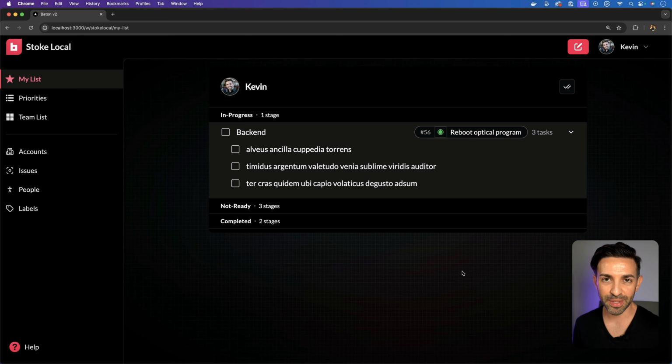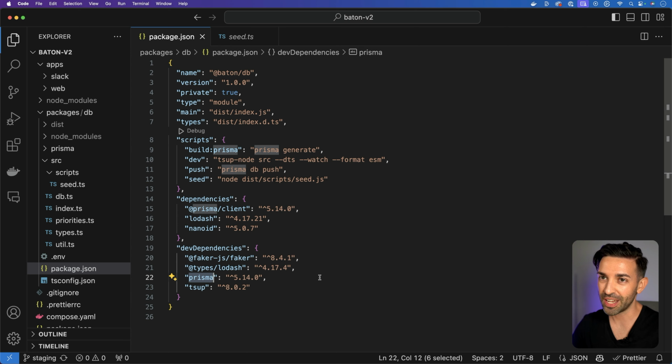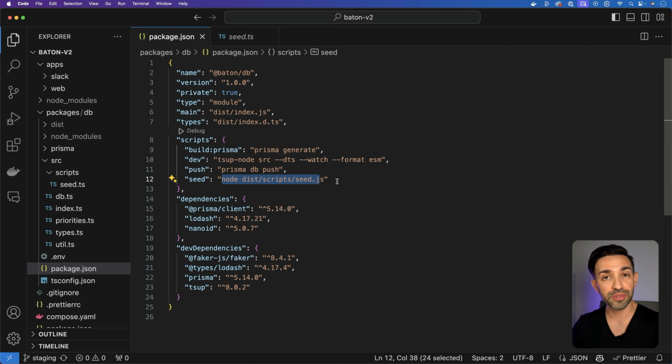It always helps to learn by example, so while I'm working on this app, I thought I'd walk you through a real-life seed script that I'm using to populate data. In this app, we use Prisma, and it's actually a monorepo with PNPM workspaces. I need to do a video on that soon. I've been really liking this. But I've created in the package.json file a seed script that simply runs node and calls a seed file.